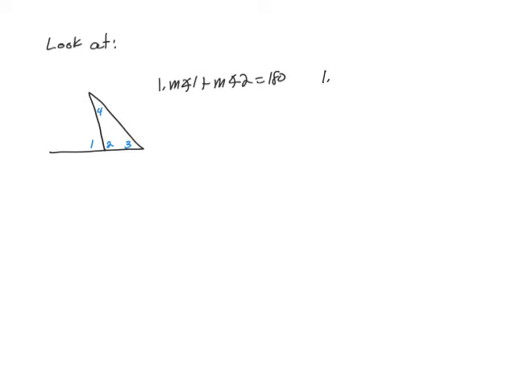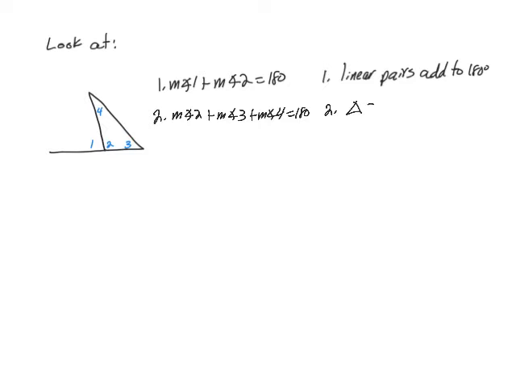You can either say the reason is linear pairs add to 180, or angles on a line add to 180. Either way, linear pairs add to 180. Okay? And then I can use my triangle sum theorem to say that these 3 angles add to 180. Since I've just developed that theorem, I can say the measure of angle 2 plus the measure of angle 3 plus the measure of angle 4 is equal to 180.